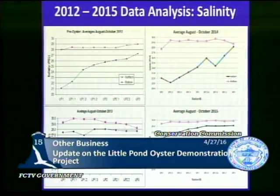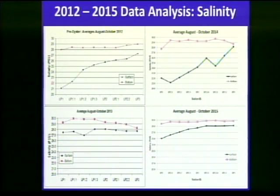And these are the salinities. You can see the top, and we'll just look at the one on the upper left. They're all the same. The reddish line is the bottom water. The blue line going up, and you see in all cases the blue line's under the red line, is the surface water, and what you're seeing is salinity on the left, and you're seeing big salinity difference from top to bottom. I mean, 4, 5, 6 parts per thousand, which is huge.